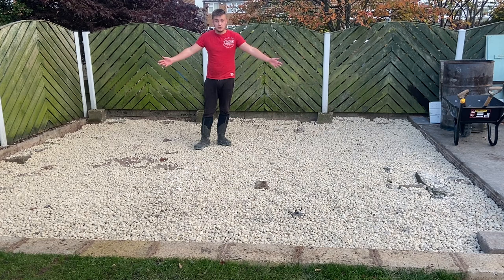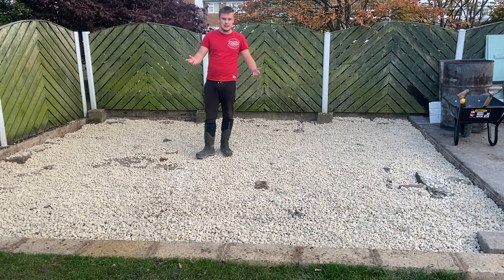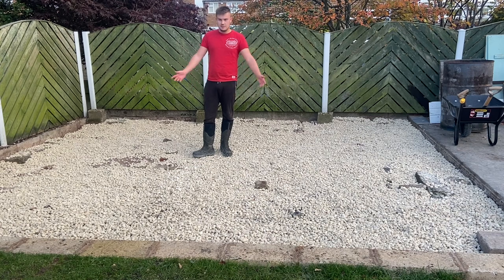That is two tons of limestone gravel moved now — it's pretty much covering the whole top, but we need at least a ton more. We've got a bit in the corner that's not quite finished and it just needs a slightly thicker layer before we put the concrete on top. So we're going to have to order another two tons, but that's absolutely fine — we did anticipate that. There you are, that is the first layer of gravel for the foundation of the new bird room.